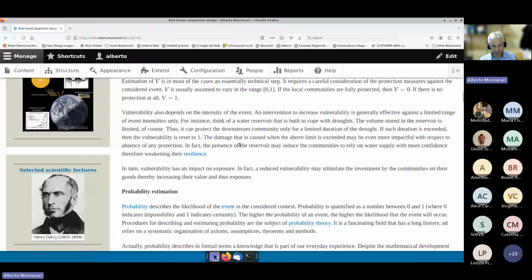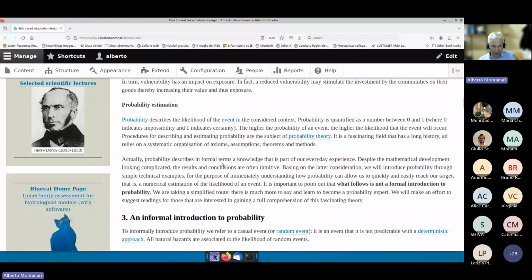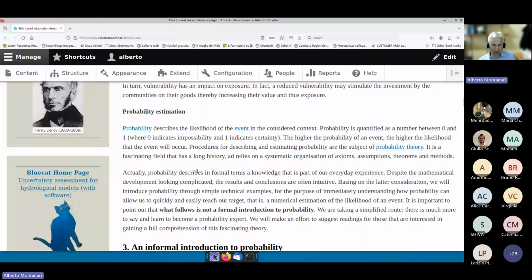Okay, thank you. So what is probability? I know that probability usually is a nasty topic for students, so I'm trying to make it quick and easy. But every year that I teach probability, at the end of the year in the student surveys there is a question: what is the topic that you understood less, and what is the topic that you liked less? And the students usually say probability because it is a bit nasty.